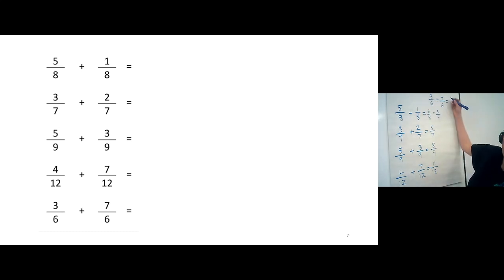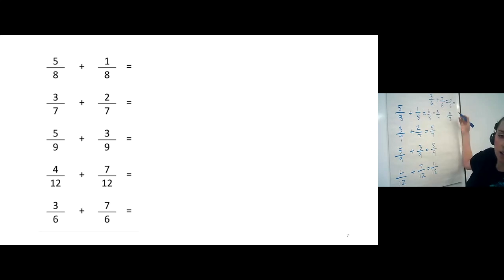We've got 3 over 6 plus 7 over 6. What did we get for that? Yes, so this one, I chucked in at the end because it's a top-heavy fraction. It's an improper fraction. So everybody's right, and we've all done the different thing, which is not an issue at all. We've got 10 over 6, which we can then simplify to 5 over 3, which is fab.